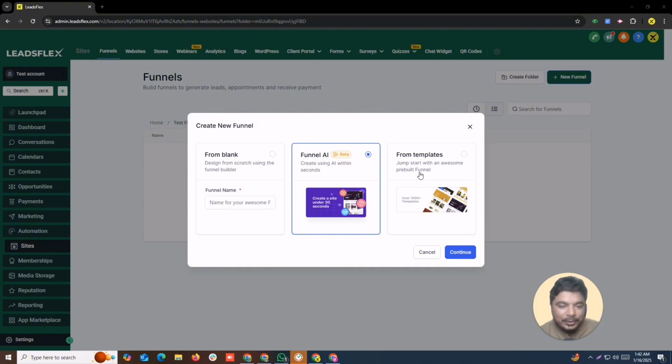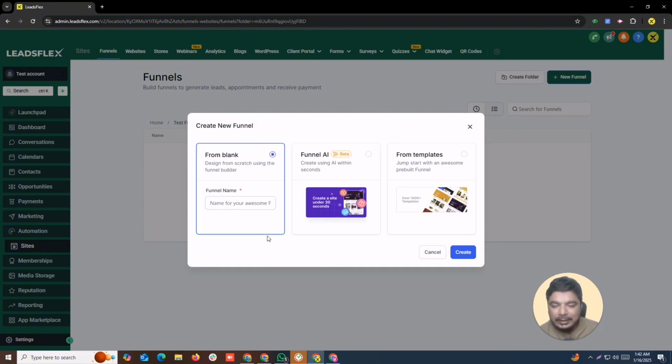Most of the time we are going to use templates, but right now I'm going with the blank, and here we have blank, and I just need to give the name of the funnel. Let's say test funnel.